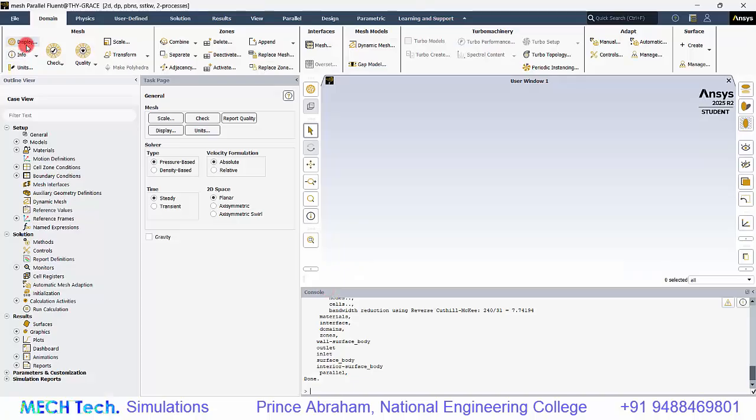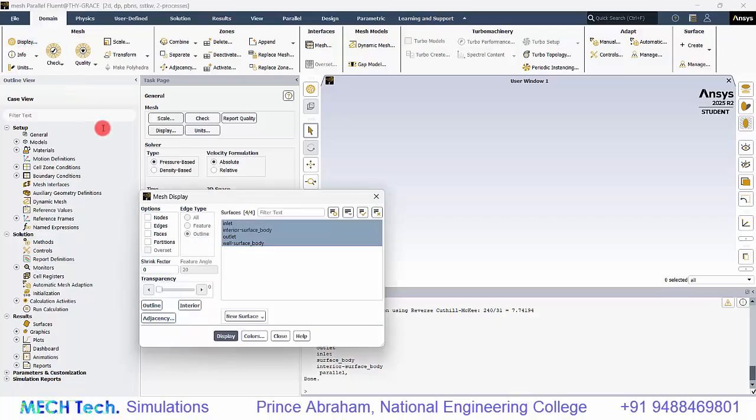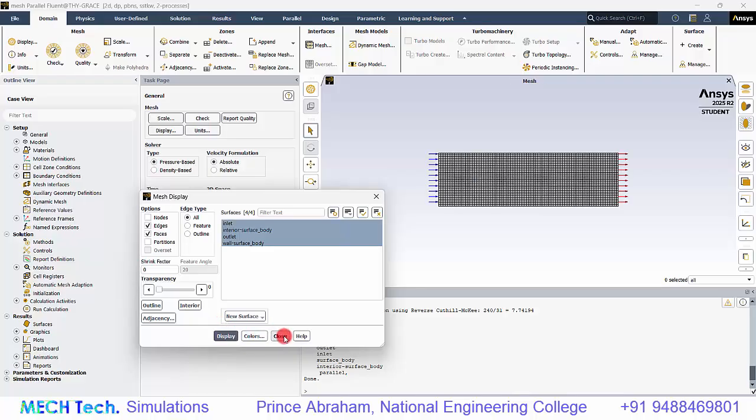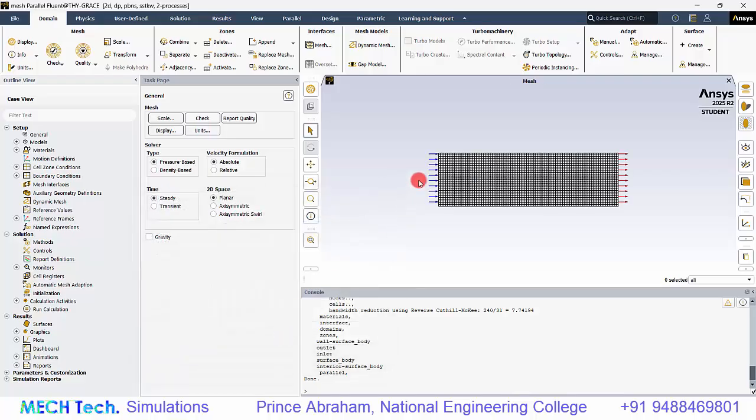We can display the mesh by clicking this display, edges and faces, and click display. So this is a simple simulation which is having a single fluid domain which is having a single inlet and single outlet where water is getting in and water is getting out here.